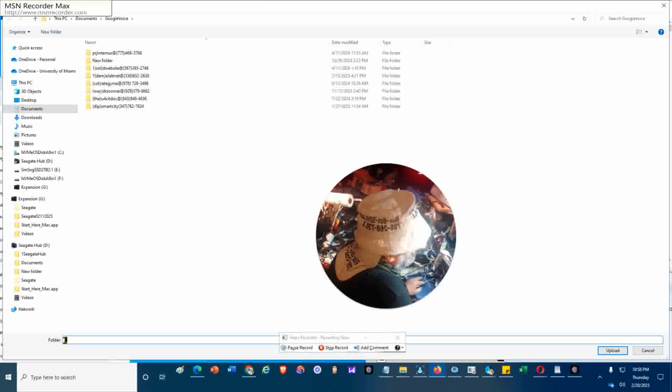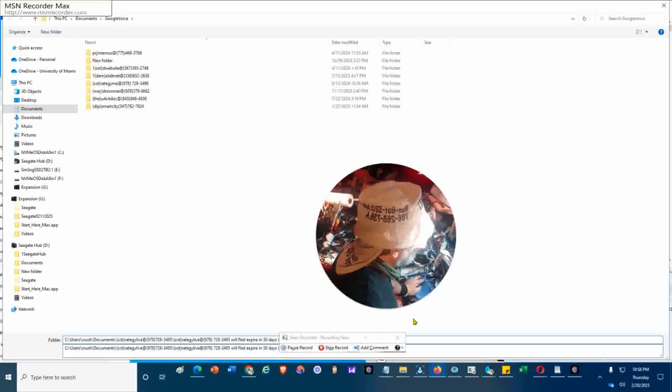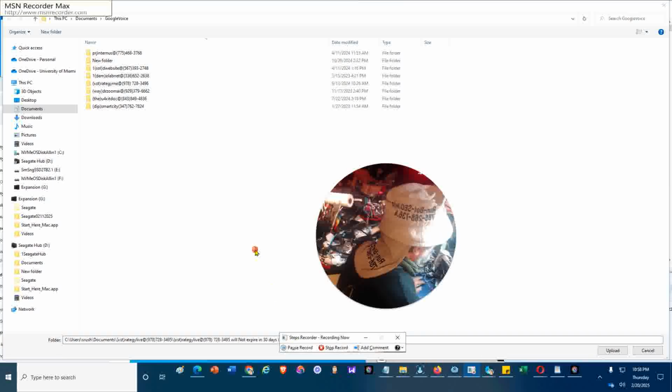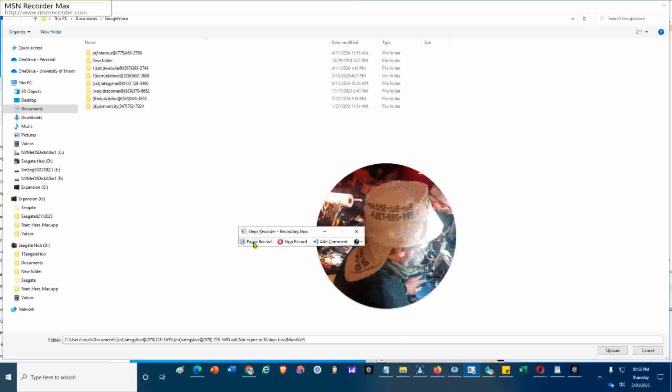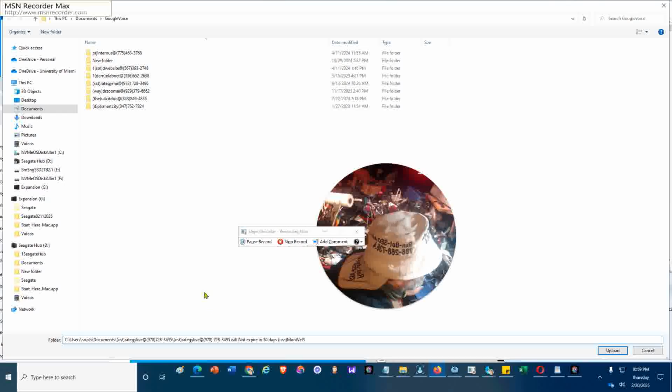So I'm going to paste it in my notes right here by right mouse clicking and paste. Then I have to move away this little step recorder dialog box. And then I want to delete everything to the right of the backslash.